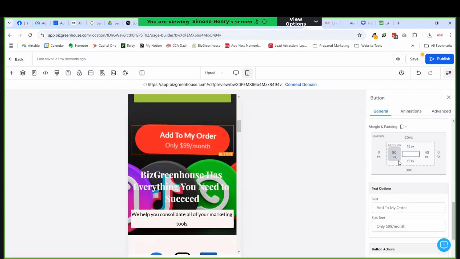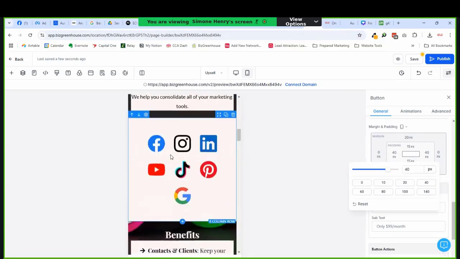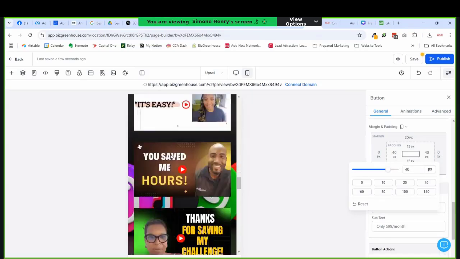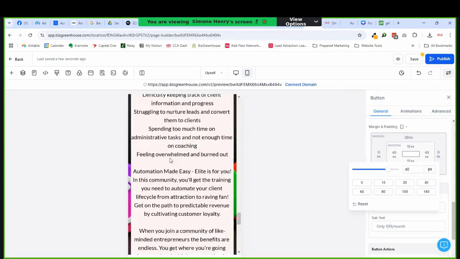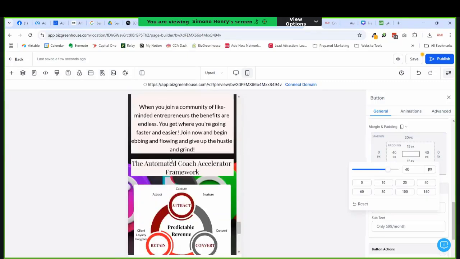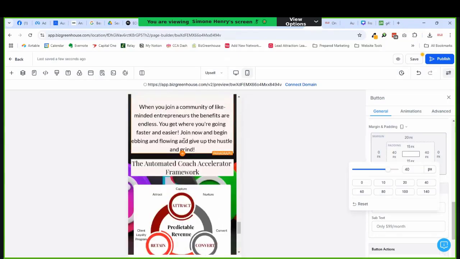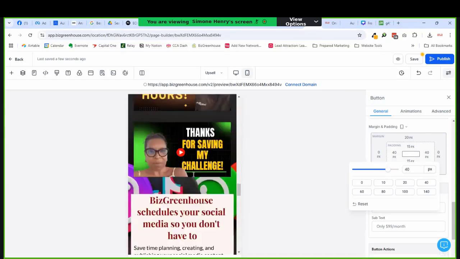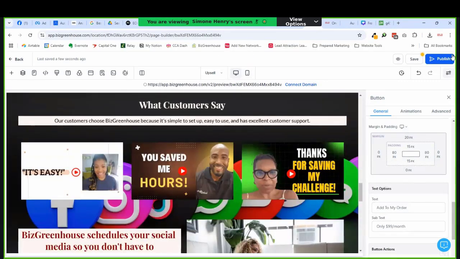Yeah, there's some things missing on the mobile side. All right, I'll have to go through this. This is huge. Let's see, for mobile, let's do half. All right, that's better.